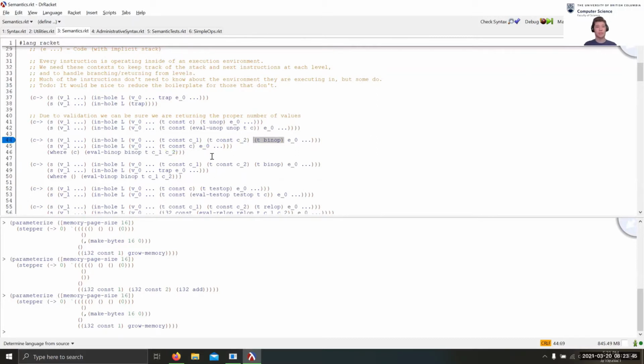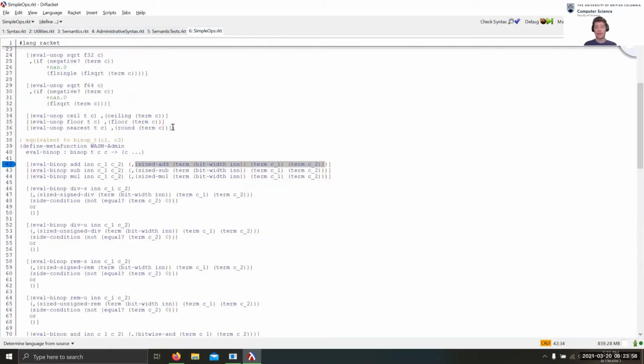And when we say if it's a binary operation, we execute a binary operation. We have this useful eval binary operation meta function. A meta function in Redex allows us to declaratively define a function outside of a reduction relation. So here we use this meta function to pattern match on the binary operation and actually escape into Racket to compute the value that should result from applying the binary operation to the two inputs, C1 and C2.